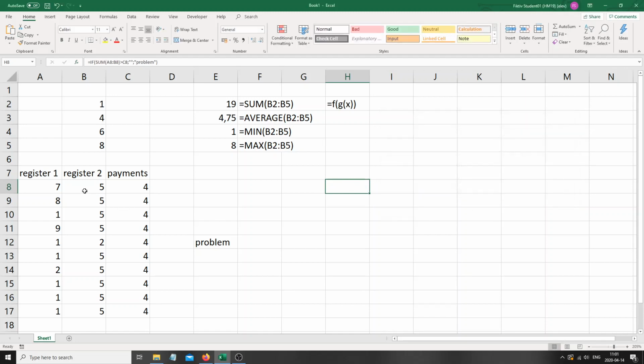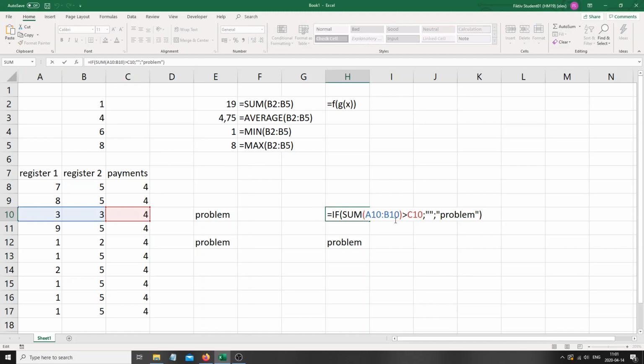And we see here, in this case, 7 plus 5, we have enough cash to make our payments, so this becomes empty. But as I drag this down, we see we have a problem here where we don't have enough cash. But here, for example, as well, if we do something like this and like that, here we'd have a problem because we don't have enough cash in either single register. But if we can use both of them, we don't have a problem in this one. And as it looks like in text, it just is one function inside another. And that's a way to add functions into functions.